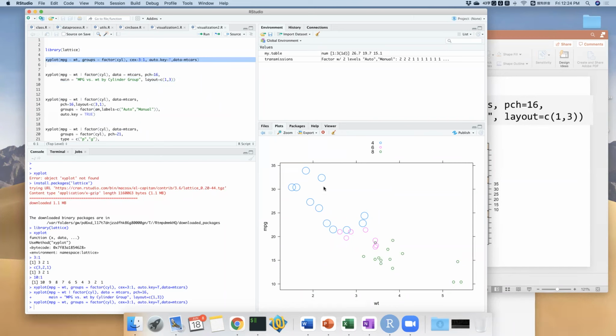So you can see, the blue dot belongs to 4 cylinder, the purple one belongs to 6 cylinder, and the green one belongs to the 8 cylinder. So this is actually the legend here. It's a little smaller, but definitely you can look into the function as a way to make the legend look bigger. Is there a way, for somebody who's new to this graph, who might not know what the 4, 6, or 8 mean, to include 4 cylinder, 6 cylinder, 8 cylinder instead of just having the numbers?